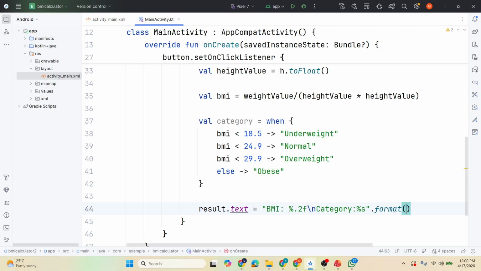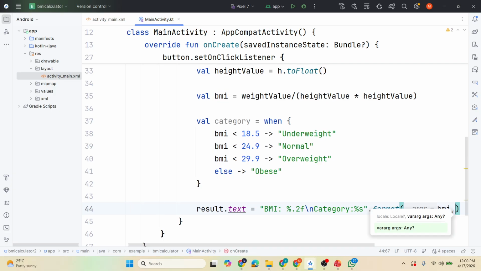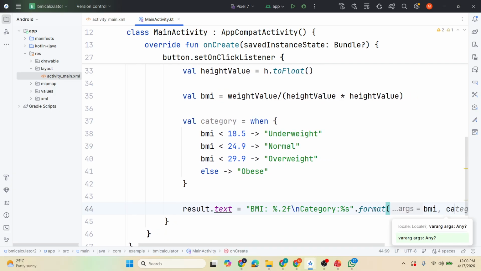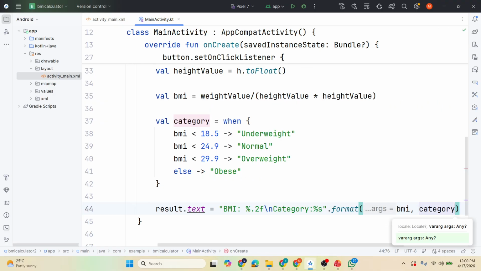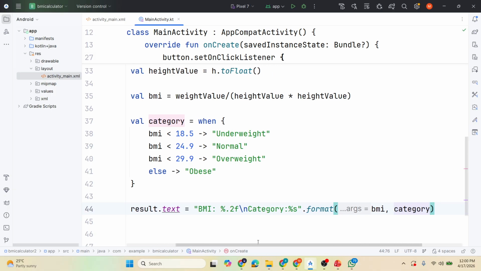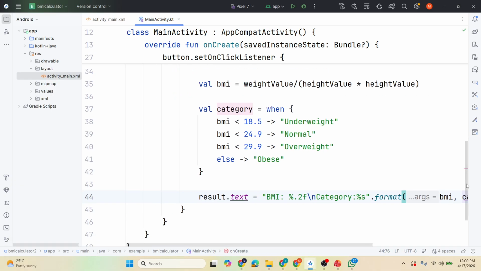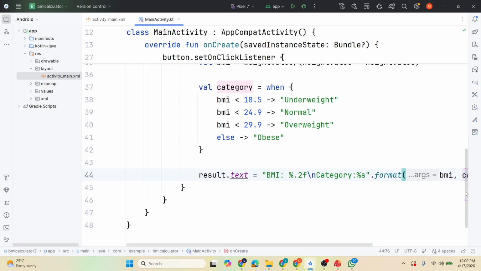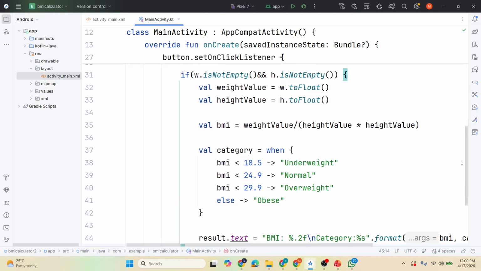So we are going to format it based on BMI and category. Okay. So remember, we are inside the if statement.